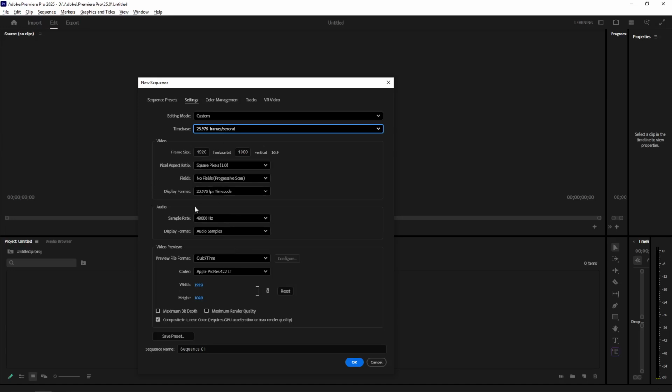Once you've decided on your settings, the next step is to give your sequence a meaningful name. This is more important than it might seem. Keeping your project files named accurately and descriptively will transform your workflow into a more organized and less stressful process, especially as projects grow and timelines become more complex. After you've entered a name and are confident that your settings are configured correctly, you can proceed to click OK.